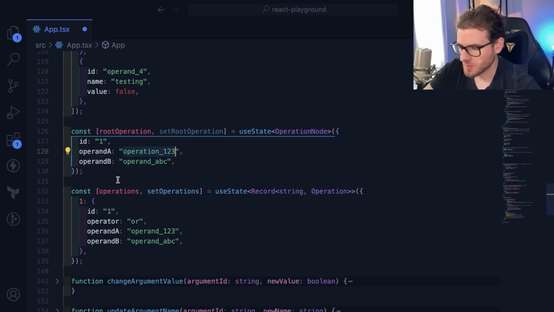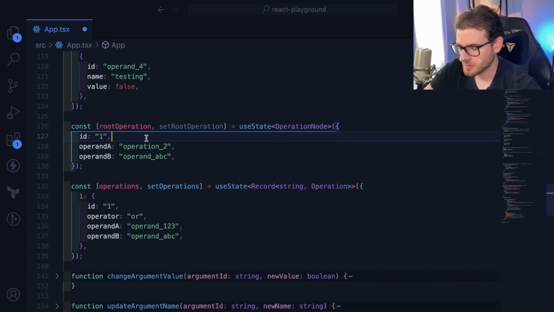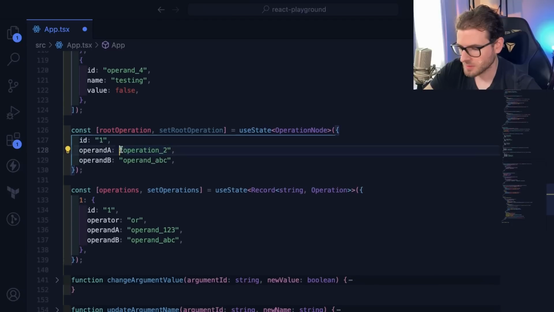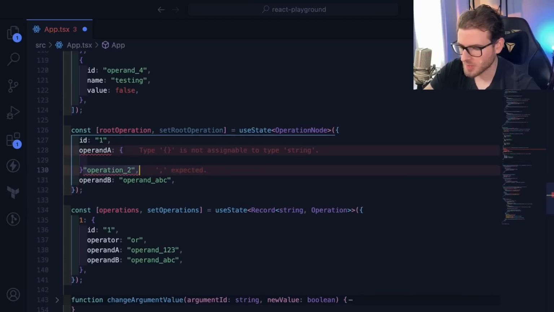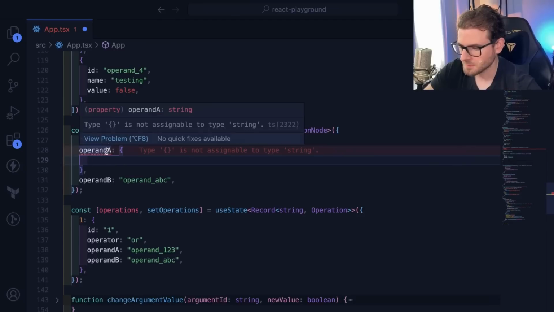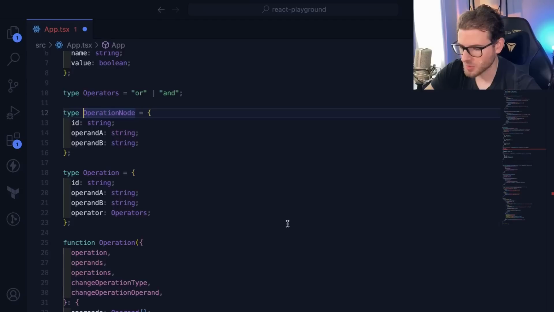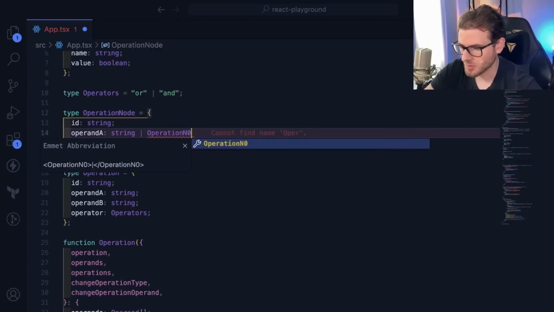And we want to basically say operation 2 here. You know, now that I think about this, I think this needs to probably be an object, which would have operation node. It could be a string or it could be another operation node, I think.